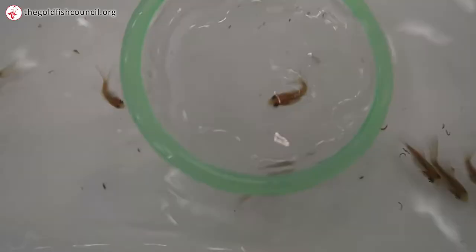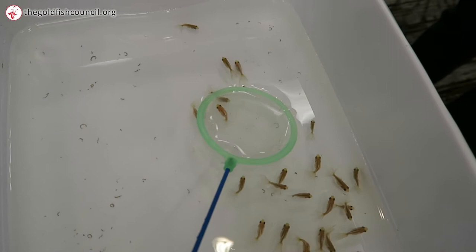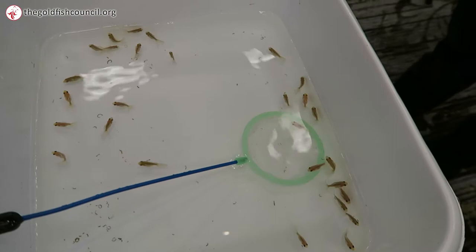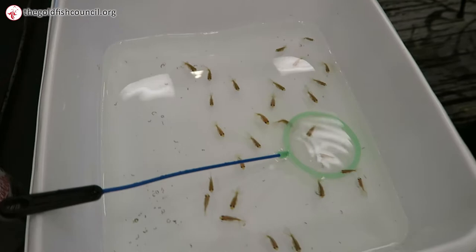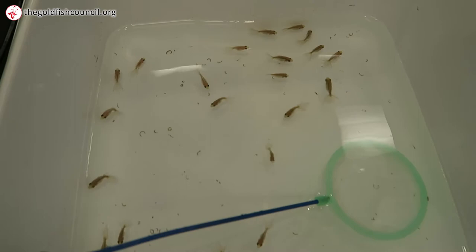This fish here — tell me what you guys think. He's split, but see, the tail's really short and it's kind of fanned — it's more butterfly-like. Now, if it doesn't have that crow's foot trait in a butterfly-like, it'll gradually go like this, which is okay. But what I've told you is that when you select for veils, you have to keep a couple of short tails for your breeders. A certain number of those, the prettiest ones, you keep. I would raise three, four, five, or six of these, and as they get big and they're beautiful, that would be a cross for the next year if the tail is split and the tail is square.